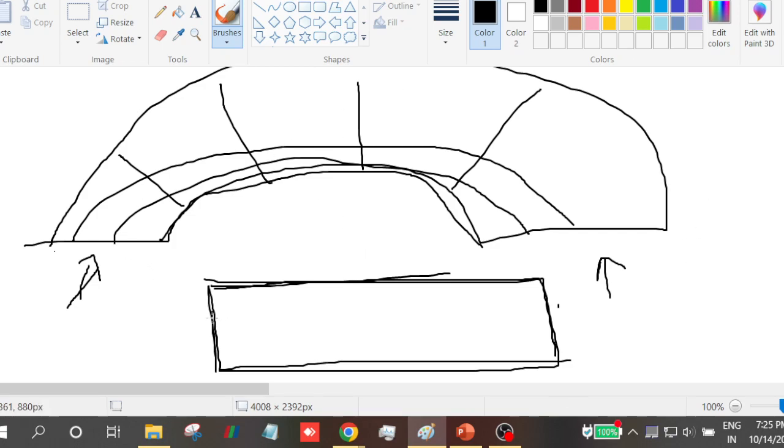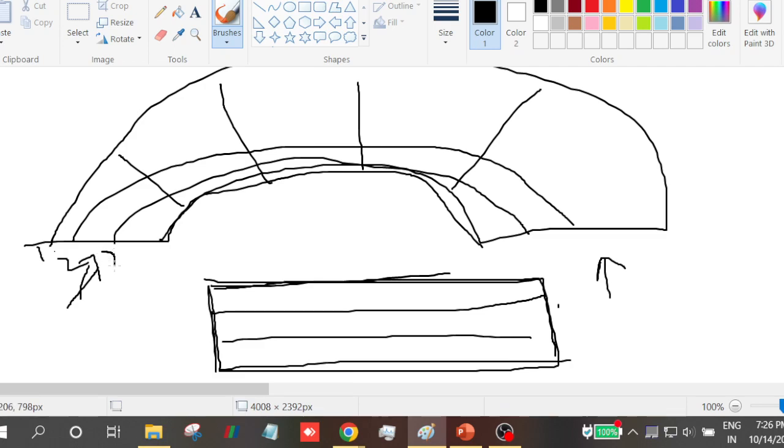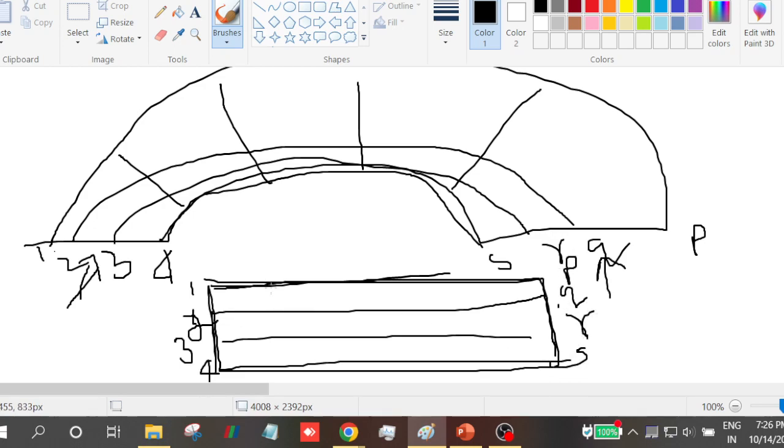Now we have the same points here. Like if I mark 1 2 3 4, I have the same points 1 2 3 4. And here also if I have p q r s, here also I'll be having the same points P, Q, R, S. Similarly on these vertical lines also the same thing will happen. Okay, so this is the transformation which we are intending.